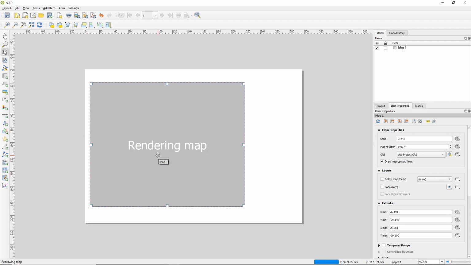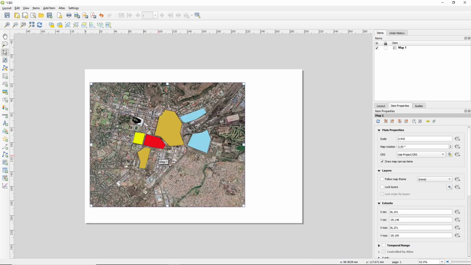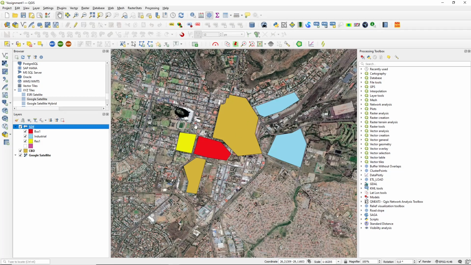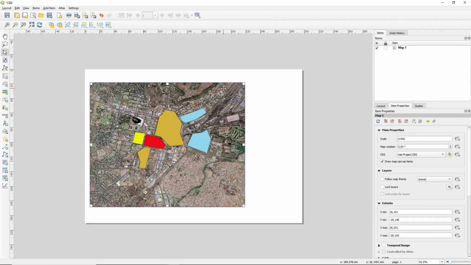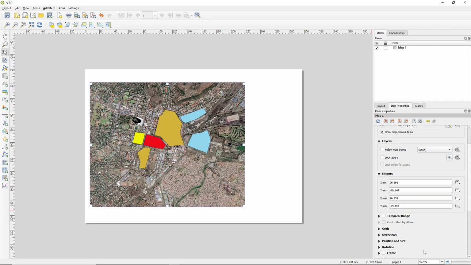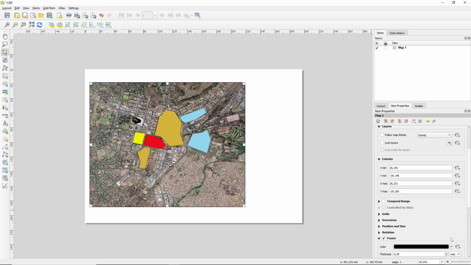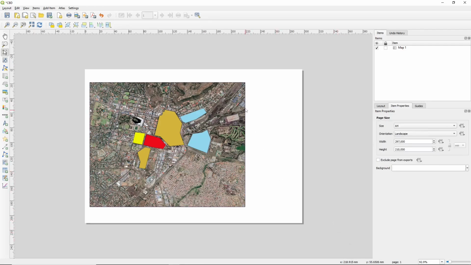So what will happen is it will show the map as I zoom in here in my QGIS map area. So that is the first one, and what I normally then do is just here at item properties. I can go down, frame, and I just click on it. Okay, it can be a black border or a frame. So you can see there's now a frame around my map.